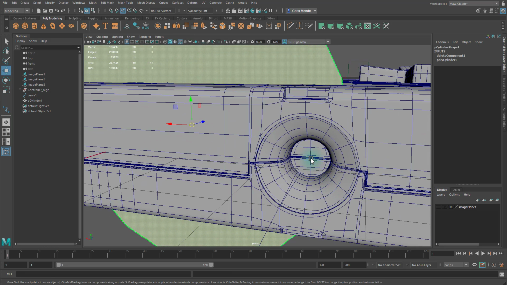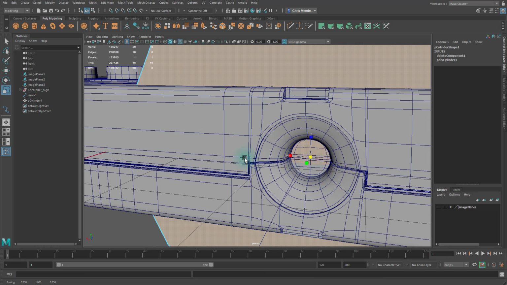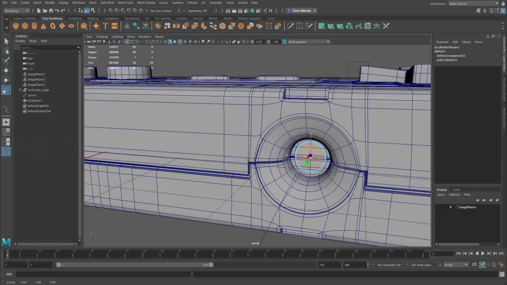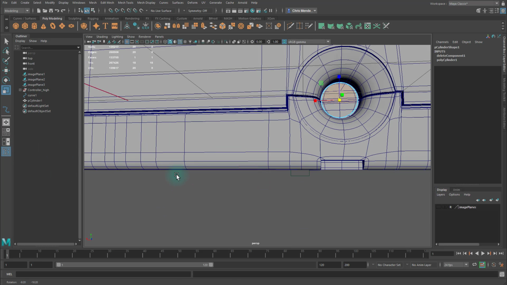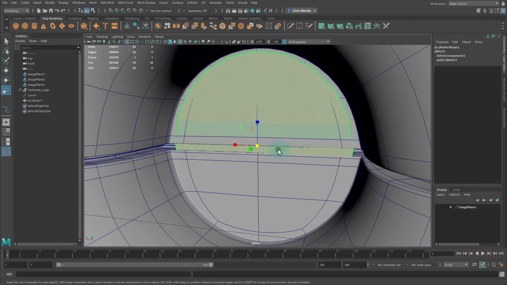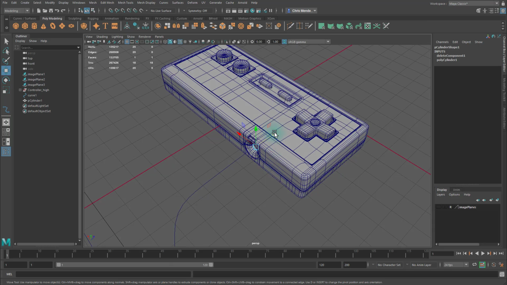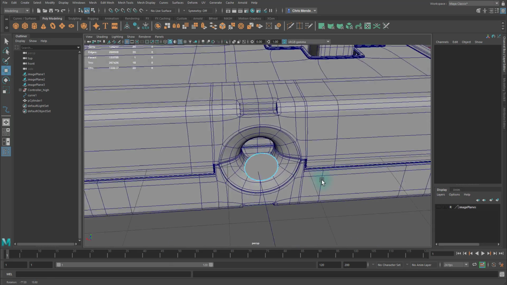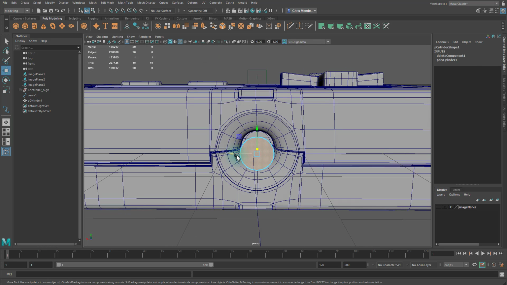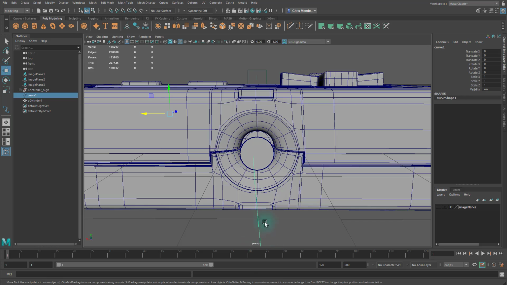I'm going to turn on wireframe on shaded, hold V and vertex snap that disc to that location. Scale it down and pull it out a bit. I'll move it closer to the start of the curve. And we want this curve to be more centered along that face. So in object mode, I'm going to select the curve and then move it over a bit.